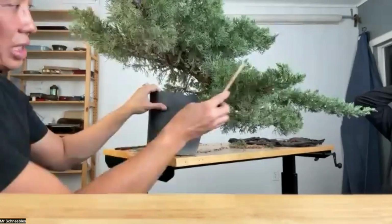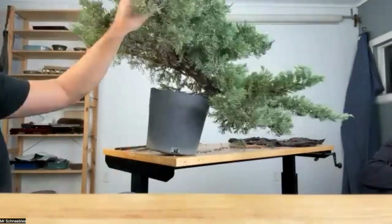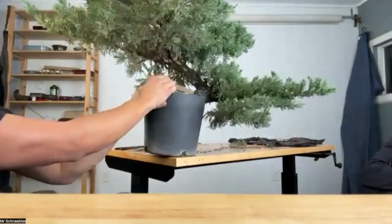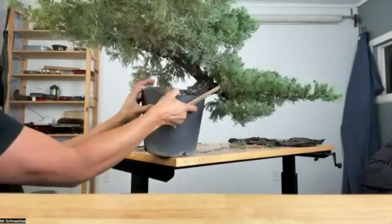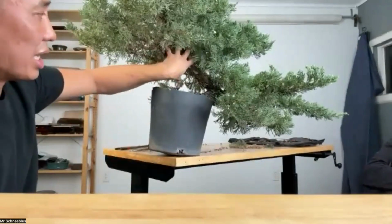So going back to where I was, this is the section of the tree that I was going to save, this section over here. So I saved this. It's like, why did I save this then? Well, because I just wanted the overall tree to be healthy, and I wanted it to caliper up really quick. So other than putting this thing in the ground, which I have some trees in the ground, but when you have a lot of trees, it's sometimes difficult to manage a bunch in the ground. But this one, I wanted it to caliper up really quick, so I made sure to save this big branch over here. Now, the other reason I saved this was for a possible deadwood as well.